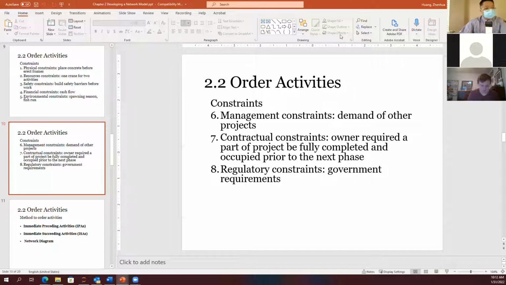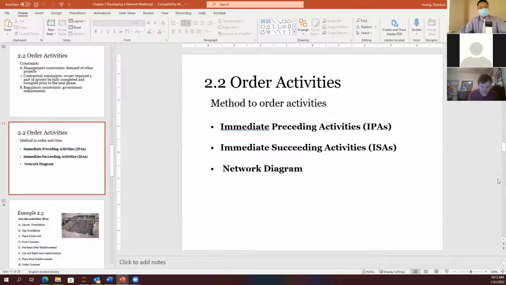Okay, so now, this is how to order activities: the methods. How many commonly used methods are there? Typically we have three methods. One is called the IPA table, the immediate preceding activities table.